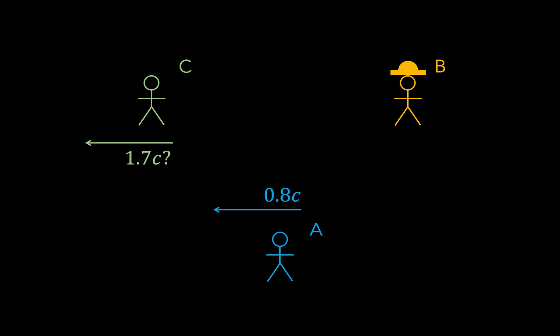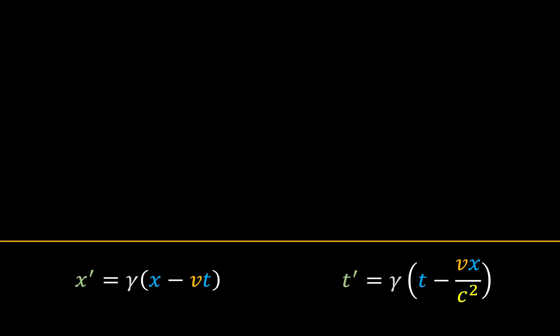Well, as it turns out, in special relativity, velocity addition works a little differently. And we can work this out with our Lorentz transformation equations, where v is the velocity of the frame described by x' and t' with respect to the frame described by x and t.